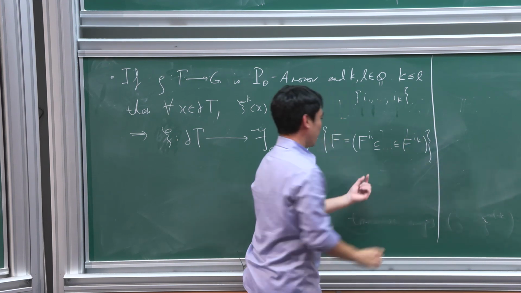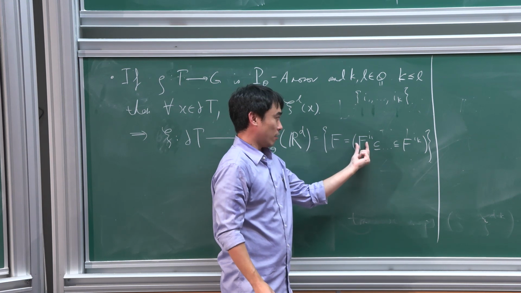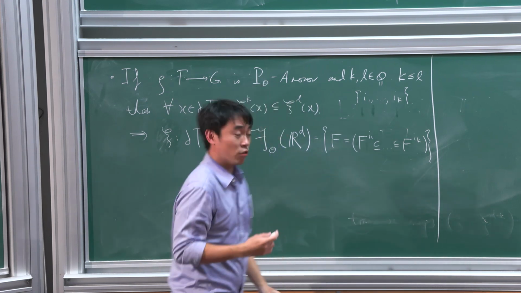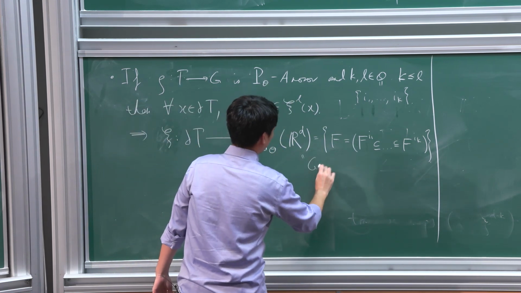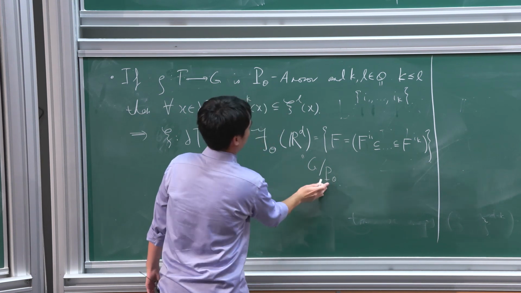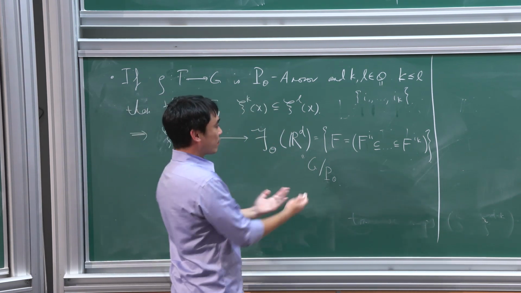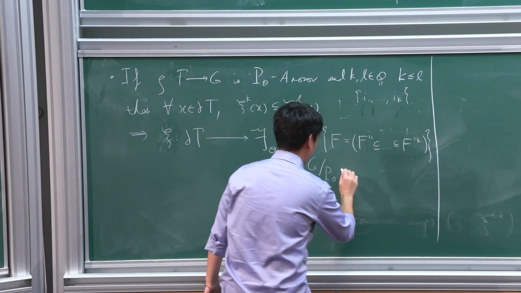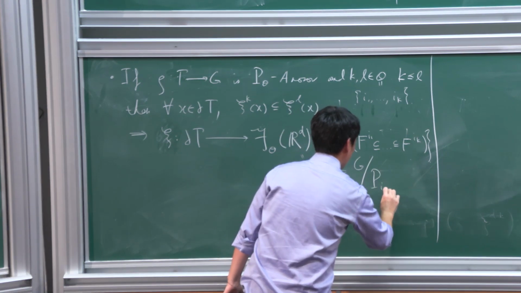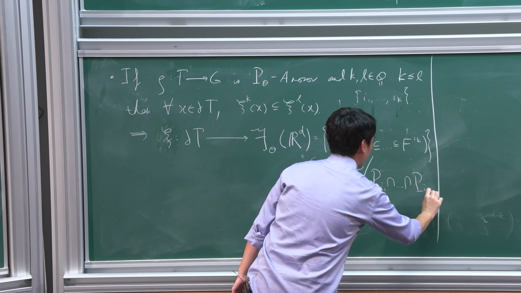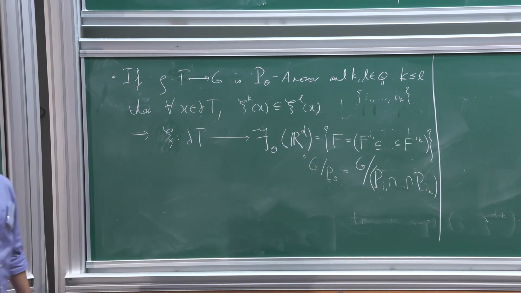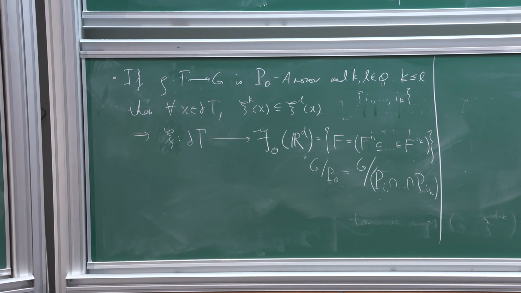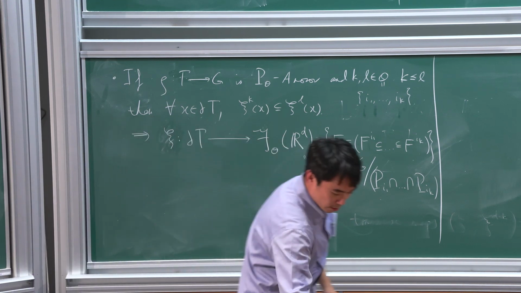My notation here is that this is something in the Grassmannian of I1 planes in R^d, and I have just this nested sequence. So if you want, this is G mod P theta, where P theta here is the intersection of P sub I1 to P sub IK. So these are observations that Labourie made. Let me just make sure I didn't miss anything.